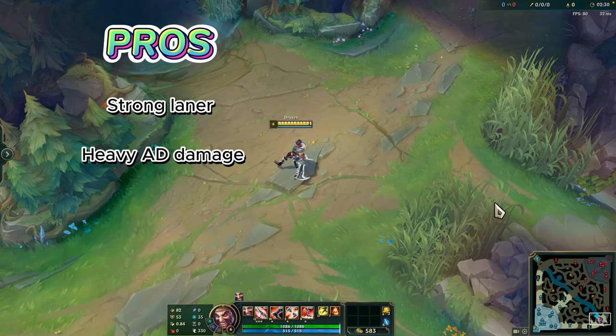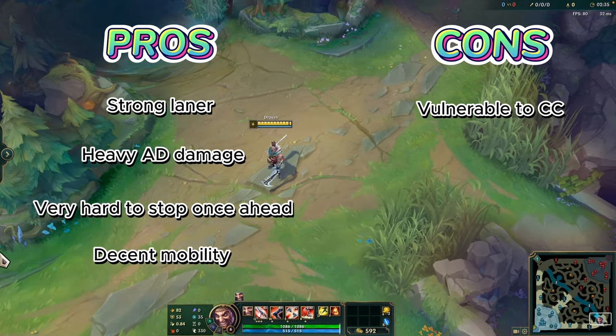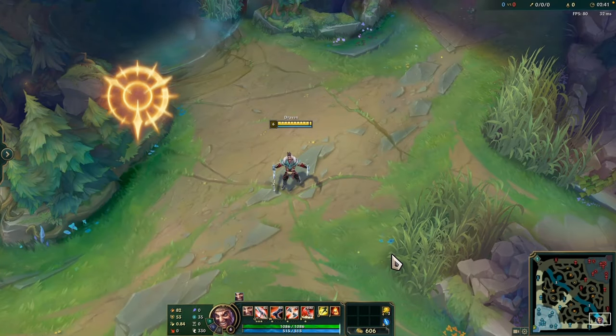Strong laner. Heavy AD damage. Very hard to stop once ahead. Decent mobility. And now cons. Vulnerable to CC. Very hard to master. Bad from behind. Relies on cash in. Short range.